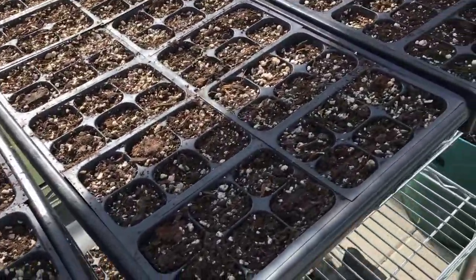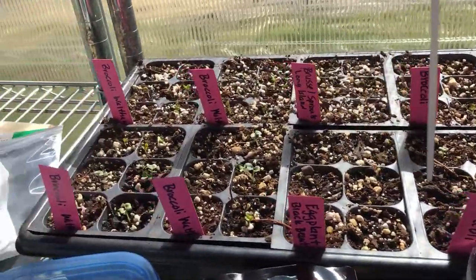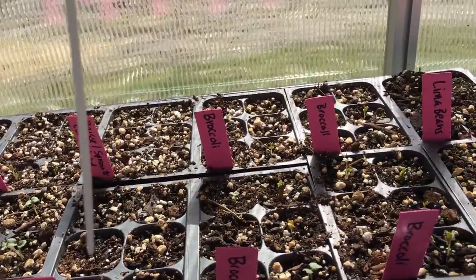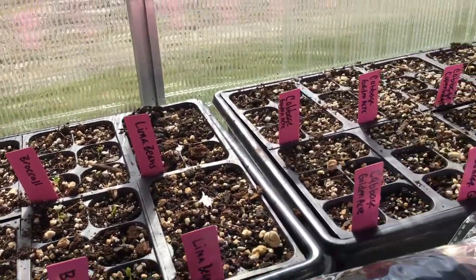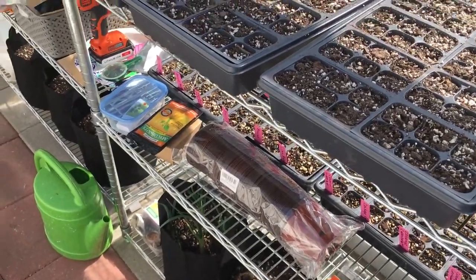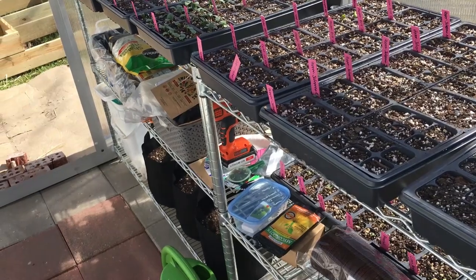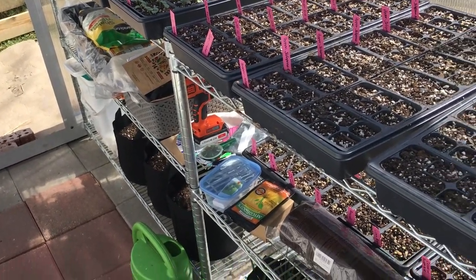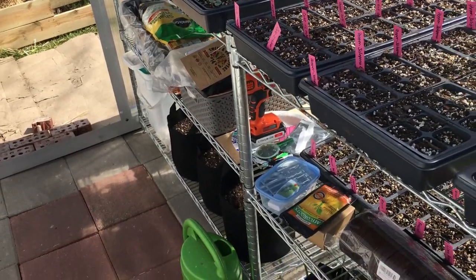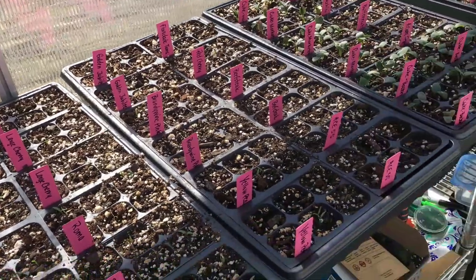We also have a second layer down here and they're starting to grow — the broccoli is coming up first, which is exciting. We also purchased chrome shelving. We've had that for a couple of years — I think we purchased it on Amazon as well. It was a tall one; we split it in half and now it's filled with our seeds, trays, and grow bags. It serves as both storage and for growing seeds.